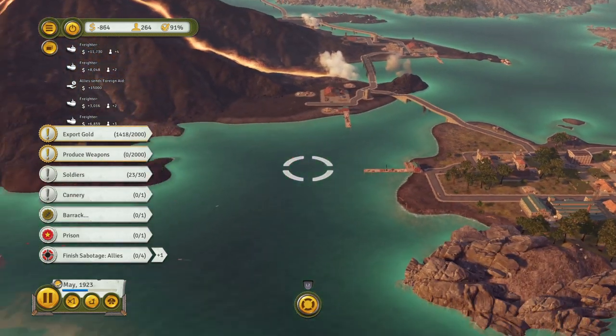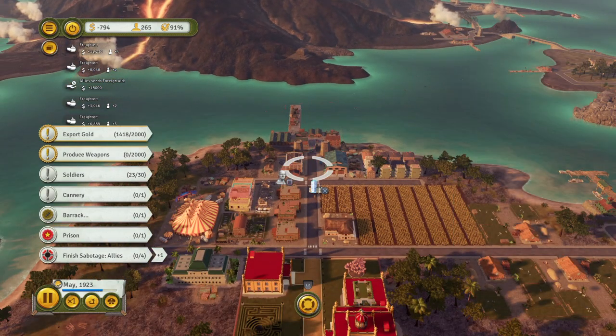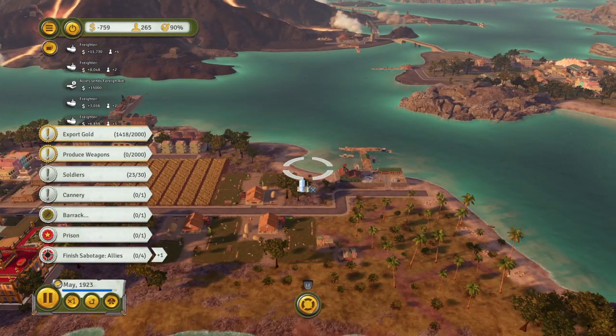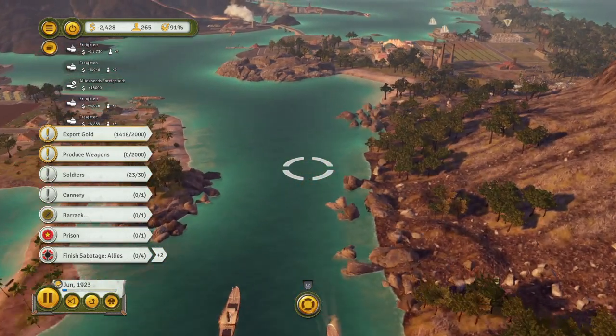A little bit in debt now, as we wait for the next ship. Not doing too bad. Not doing... Eh. Half and half. Happens all the time. There goes the ship. Here comes another ship.